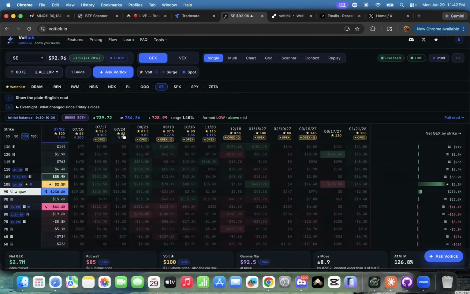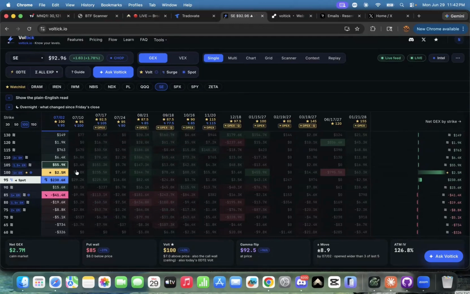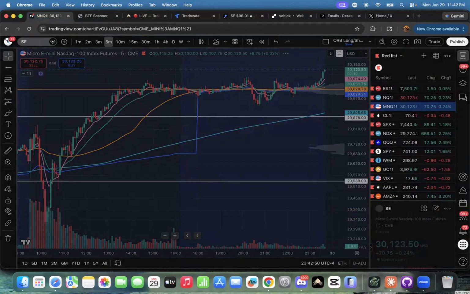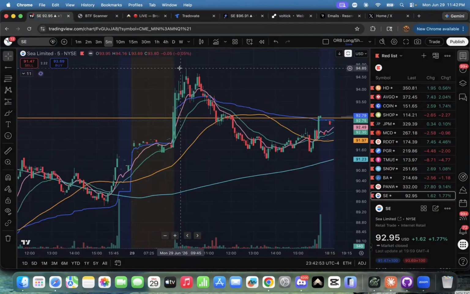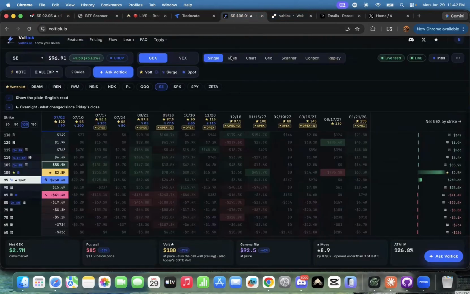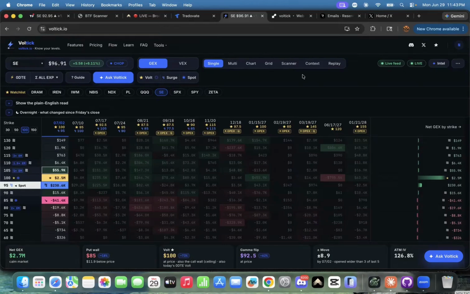And even on 7/24, we had a 95 volt. Now, keep this in mind. We went from 88 to 95 today. Let's see exactly where we went. We hit just about 95, 94.85. Again, another around 40% trade here. Very nice and clean, and this was up over 6% on the day.